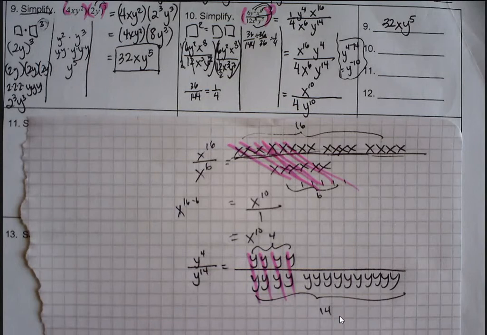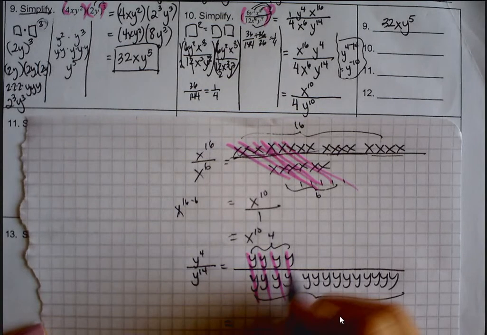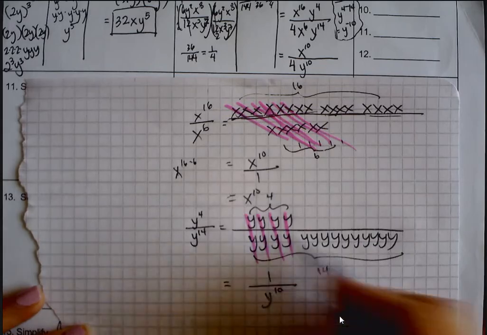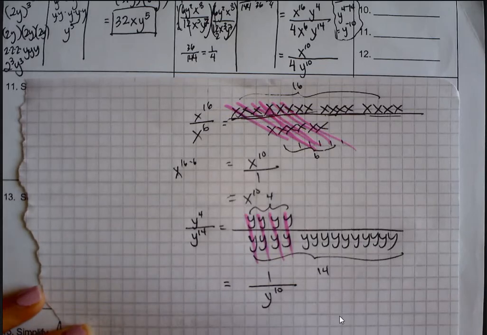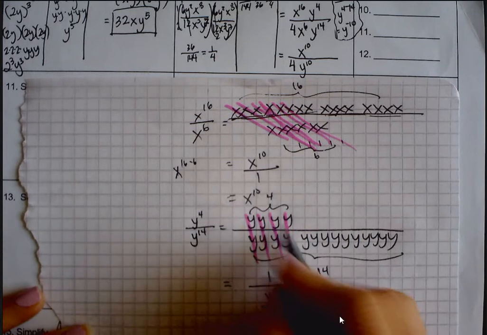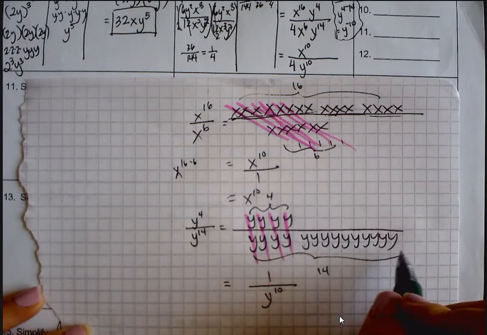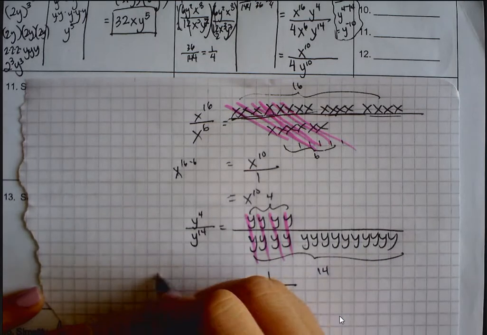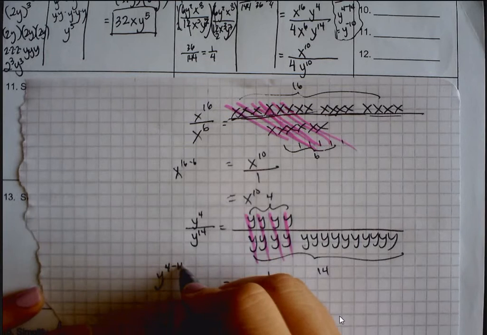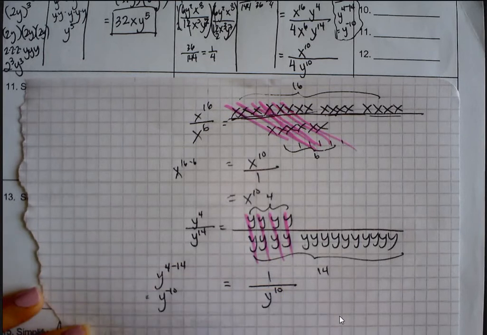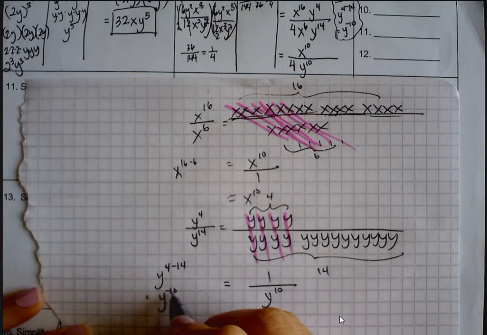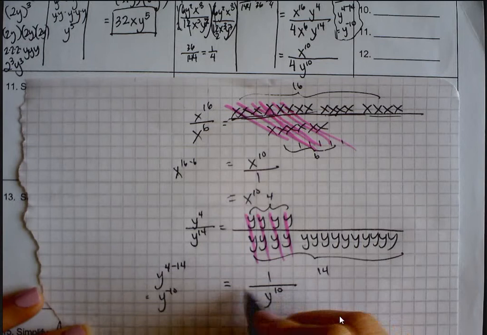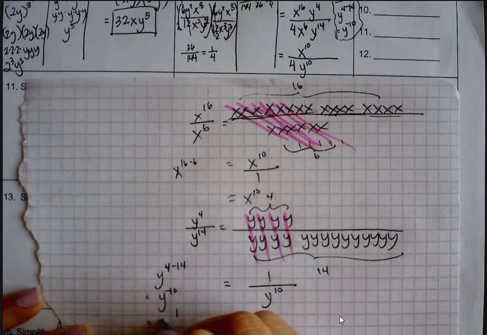Now, you don't have to do this if you could remember the rule, but can you remember it accurately? If you don't, you have to just go back to the beginning, which is fine. That's what I always do, because I know I can't go wrong with this. The rule is y to the 4 minus 14, which is y to the negative 10. The only problem is, since it's negative, you can leave it like this, or you can make it 1 over y to the positive 10. But where you can go wrong is if you say, oh, it's negative, I'm going to put it on the bottom, but still keep it negative. No, no, no. If you put it on the bottom, you basically paid for that already. Keep it positive, all right?